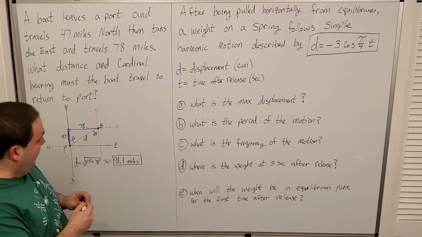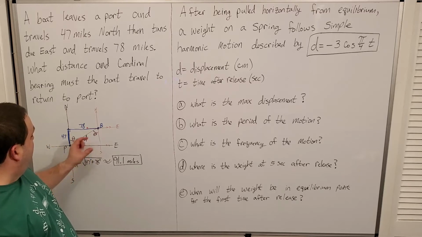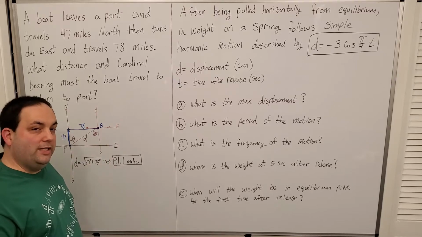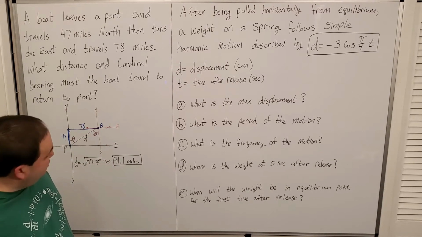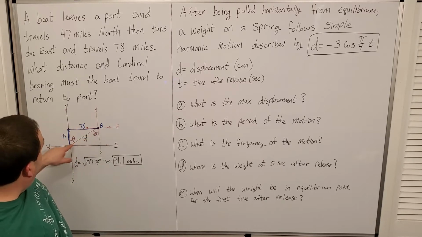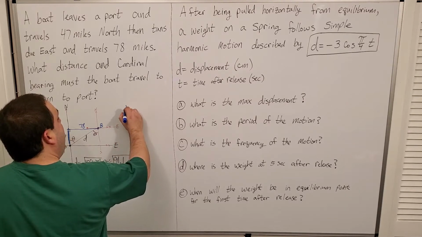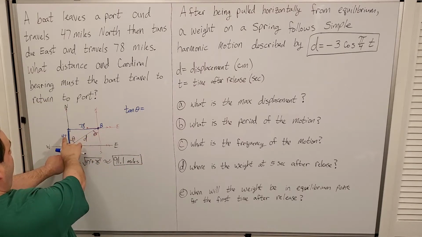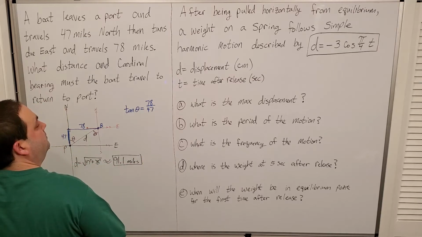Or if you want to look at it like a rectangle, this is a rectangle right here. This would be 78, this would be 48, and you could have a right triangle over here. It'd be the same orientation. Regardless, this now shows me that I can compute my theta angle using the right triangle here by saying that the tangent of the theta that I'm interested in, opposite over adjacent, is 78 over 47.